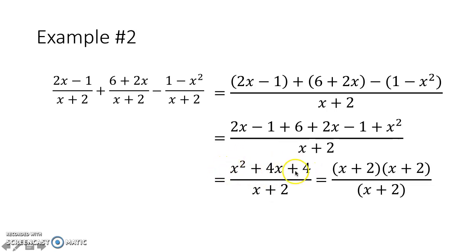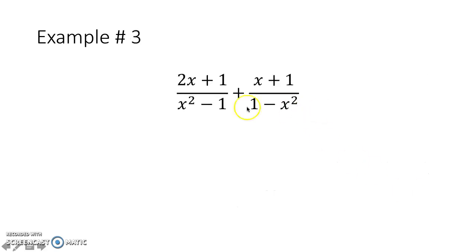The numerator is factorable: x plus 2 squared, or simply x plus 2 times x plus 2, all over the denominator, which is x plus 2. Take a look at one factor of the numerator and the denominator. They're both the same. So that means we could just simply cancel this one factor of x plus 2 in the numerator and the denominator. So that becomes x plus 2 over 1, or that is equal to x plus 2.